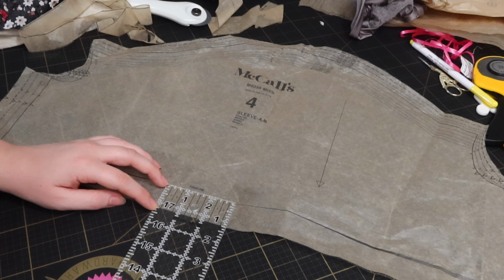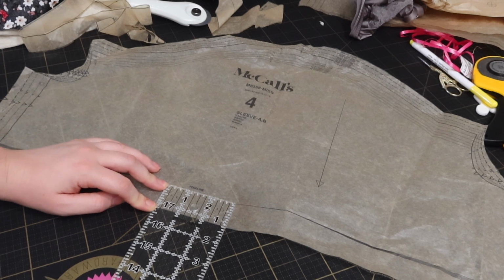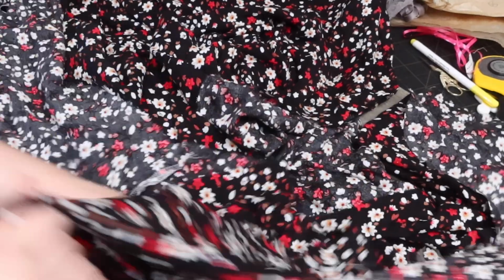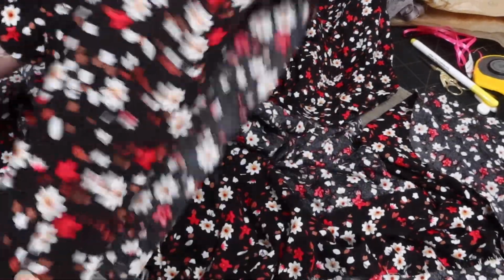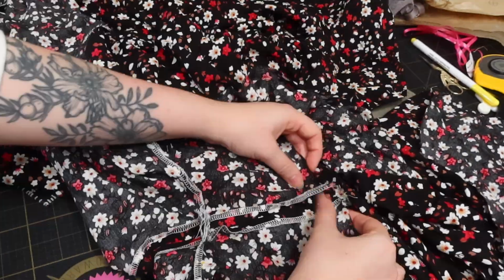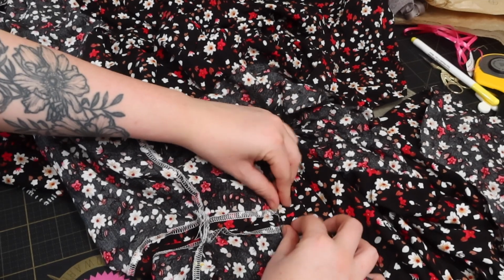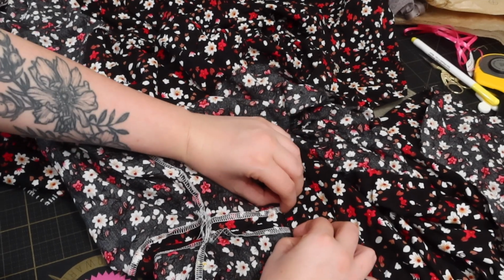Right now I'm going to work on the sleeve, so I'm going to fold the fabric up to the amount on the fold line, which is 1.25 inches. I should have done this when the sleeves were not attached, just so there was less fabric to deal with, but I didn't. So what I'm going to do is turn this out. So I'm going to press this up 1.25 inches, and then I will turn this in 1/4 inch.